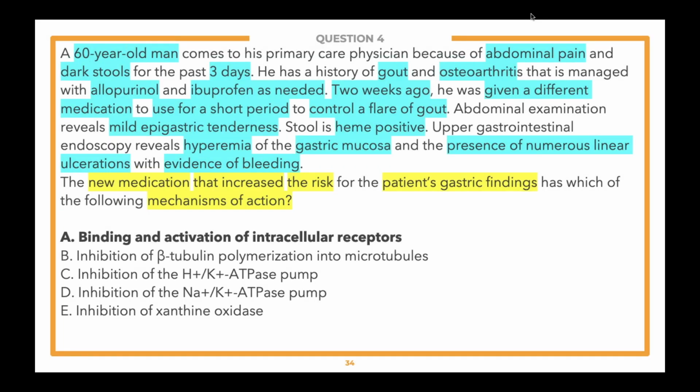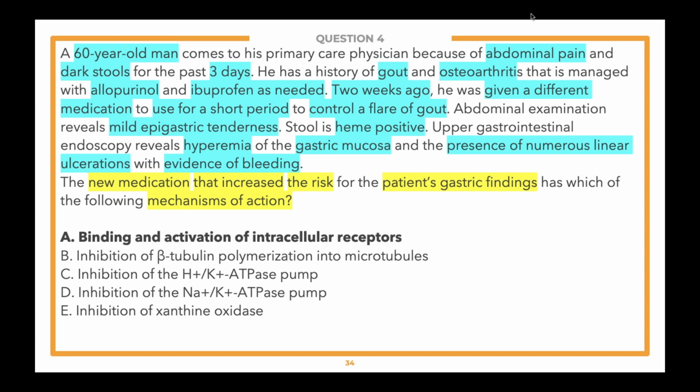Thank you, Sean. Yes, definitely a tough question here. So what's going on in this patient? What's that first step? Well, hopefully you picked up on, this patient's having a GI bleed. Evidence of bleeding from the gastric mucosa. So GI bleed or gastritis, inflammation, irritation of that gastric wall.